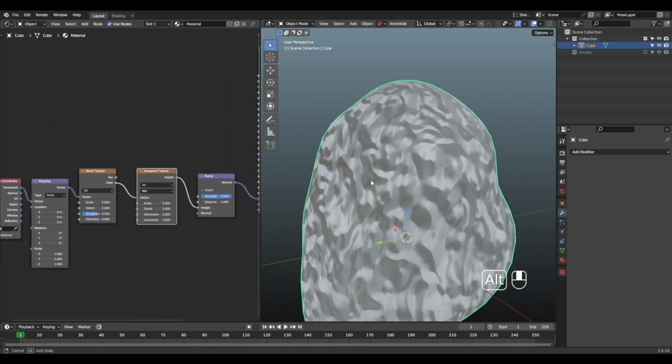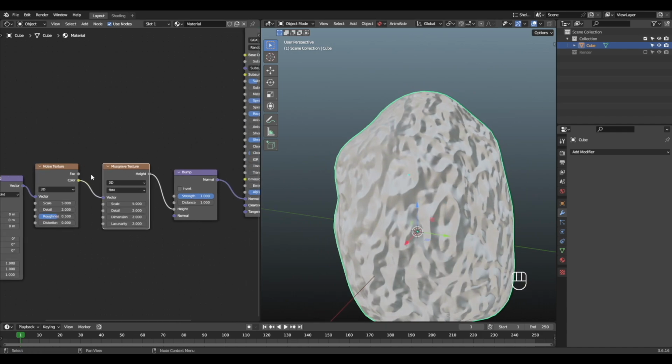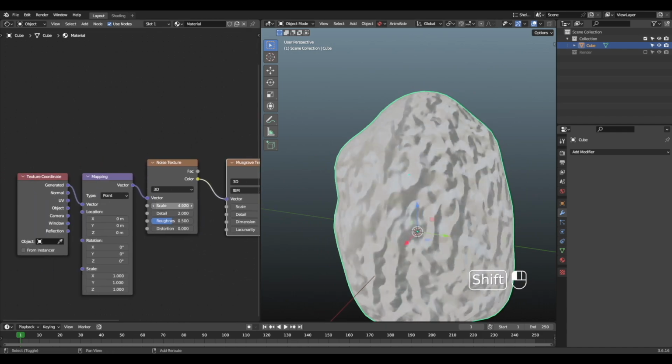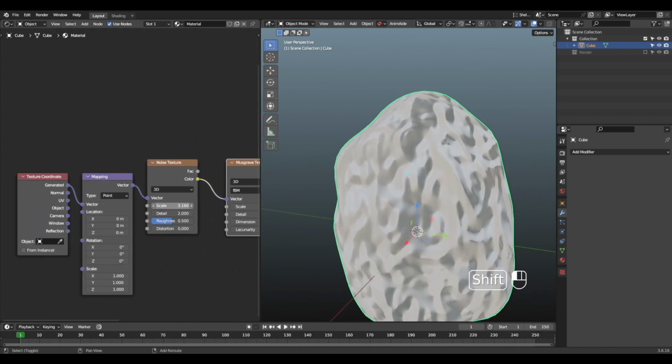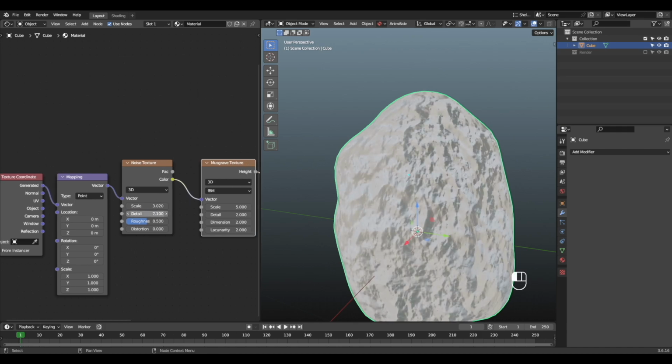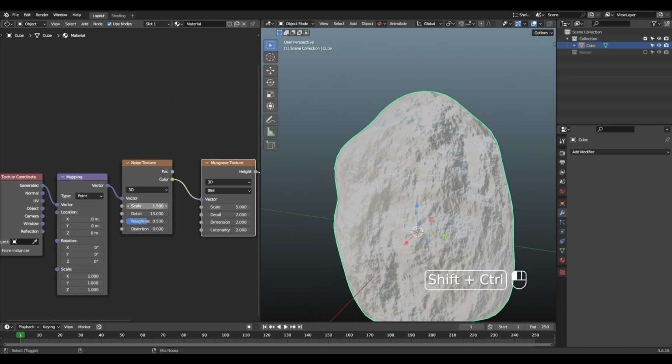And now we're going to start adjusting some dials. So what I like to do is to scale down on the noise texture and then bring up the detail. And if it looks too detailed, I'll just scale it down some more.